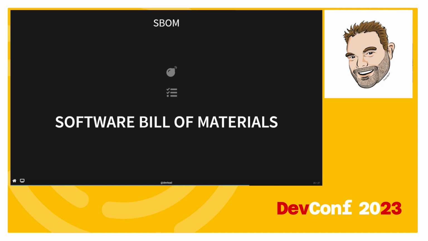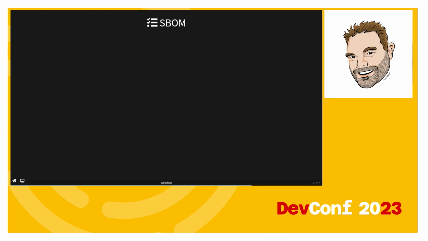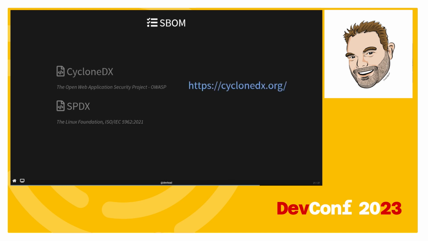And a big part of this, and this is something which is really important that many developers forget. So with SBOMs, there's two major standards. There's CycloneDX, which is from the OWASP, the security project. So if you have seen that list, usually it's just like top one, SQL injection, those are the people behind that list. They have this CycloneDX format. There's also the SPDX, which is from the Linux Foundation, and it's also an ISO standard. So you can read more about CycloneDX there, and you can read more on SPDX there. And there's different versions and things like that.